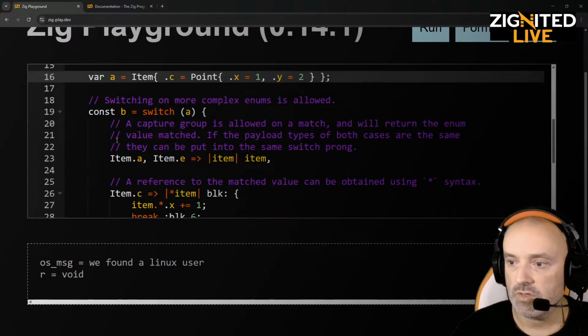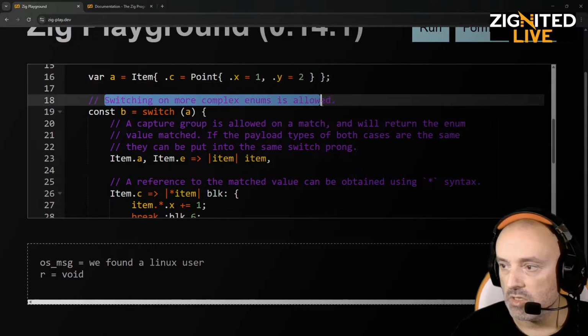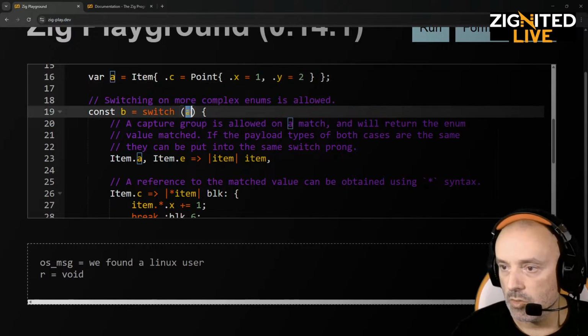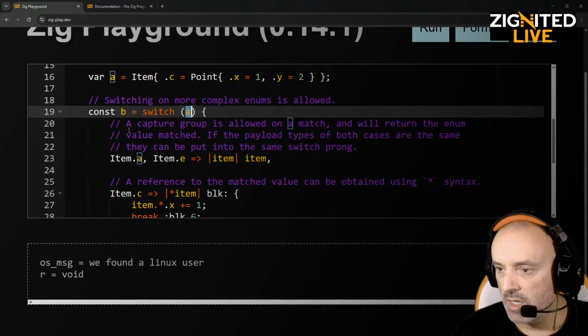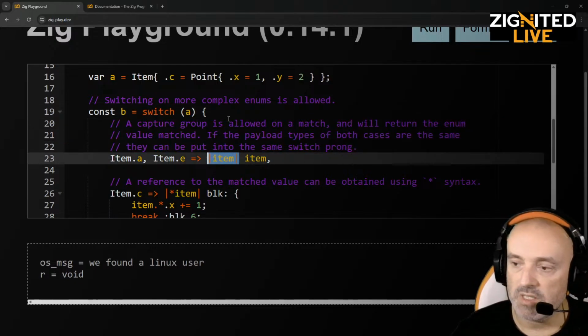Then they do a switch finally, and what they say is, switching on more complex enums is allowed. Okay, so basically they switch on A, which is of type Item. Then let's see what they use, for the first time, these capture groups.